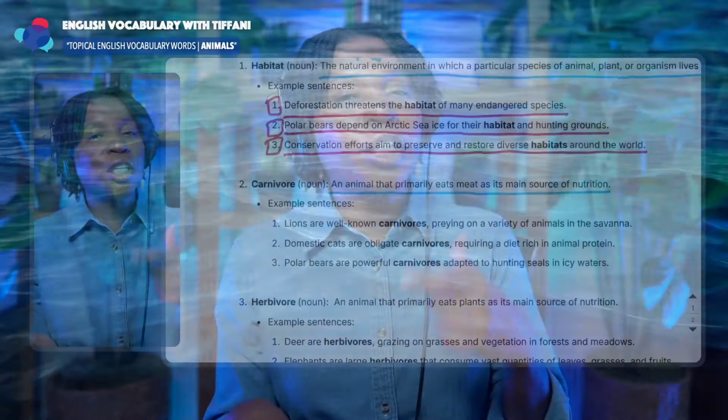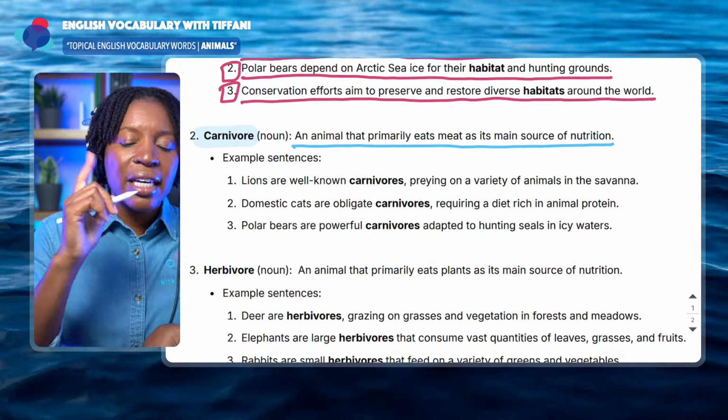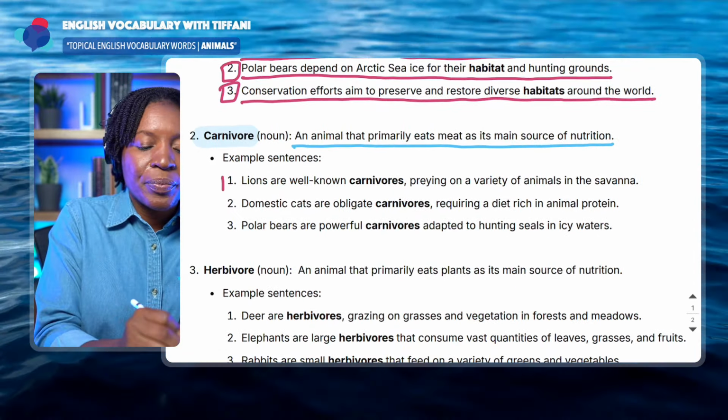So, which animal pops into your mind when you think about an animal that eats mainly meat? You probably thought about a lion, right? That's the most commonly mentioned animal when we think about a carnivore. Again, lions mainly eat meat in order to survive. They are carnivores. And this leads us actually right into our first example sentence. The example sentence is right here.